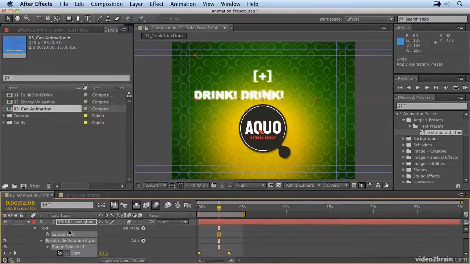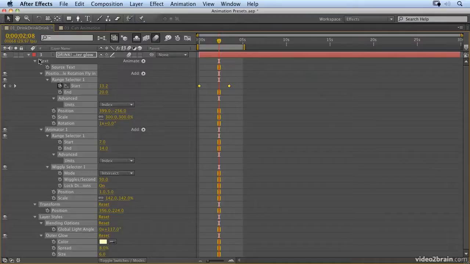We're just going to hit the tilde key again in O1 Drink comp. Generally with animation presets for text, you don't really want to save the source text property because that's going to replace this font, the style of font, any of the character or paragraph attributes and the content of the text.